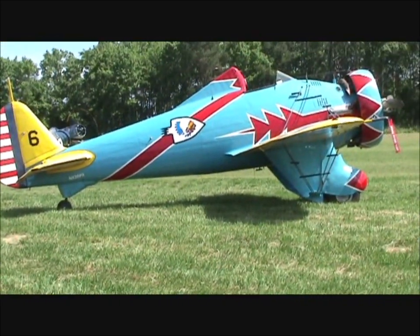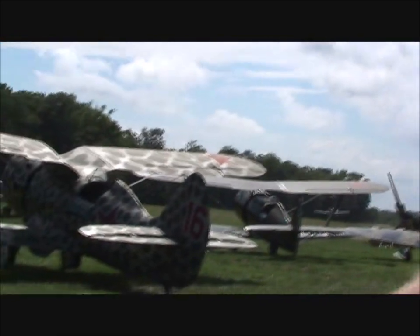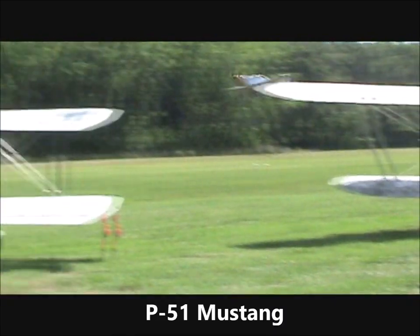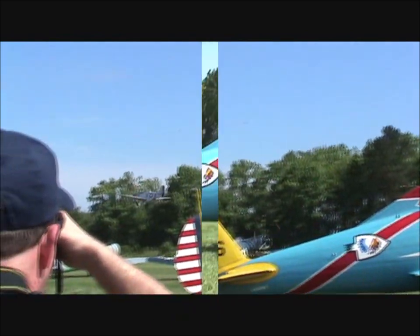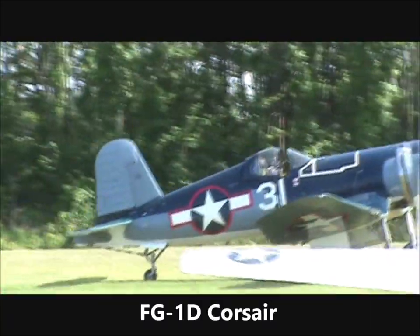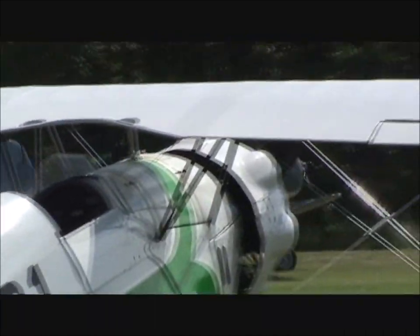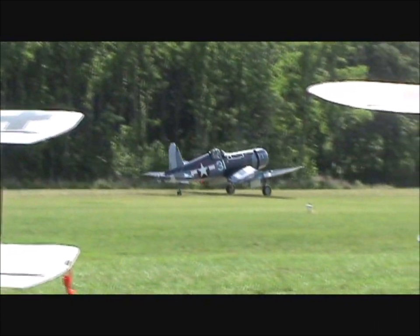Now, as has already been pointed out with the P-40 Warthog, which has that distinctive chin intake for the radiator, on the underside of the fuselage. Here's an example: the P-51 was built in 1945, when it was immediately sent to England to serve with the Air Force. It was transferred to Sweden in September of 1947. And taxiing now to the end of the runway. The intake on the underside of the fuselage fits in direct line with the propeller, so the propeller can assist in cooling the engine. The Hurricane has one scoop underneath that actually has two radiators.